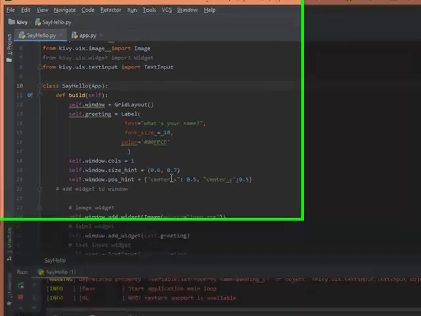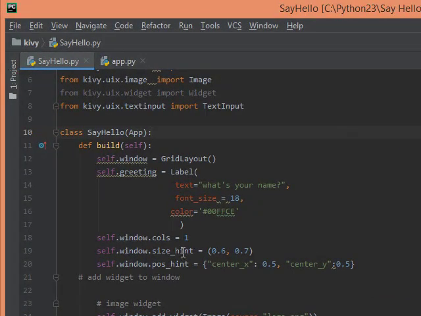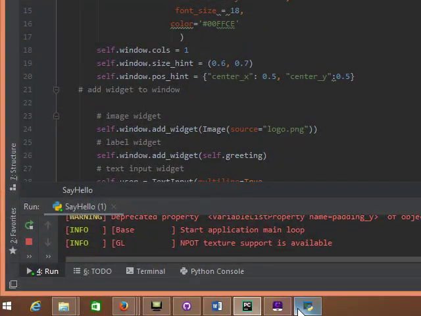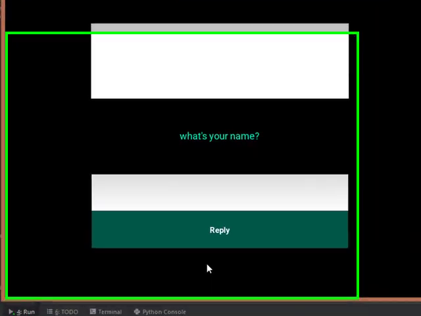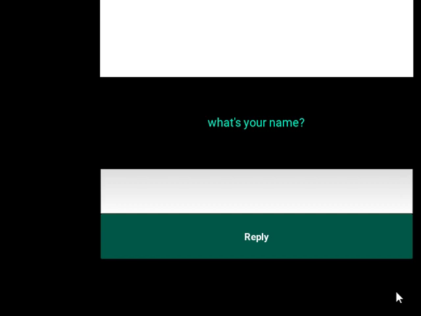And we brought change to the size of the window, for example 0.6 as x factor and 0.7 as y factor, which is the size of that label, and the size of the writing label, for example, center to center from the x factor and the y factor.